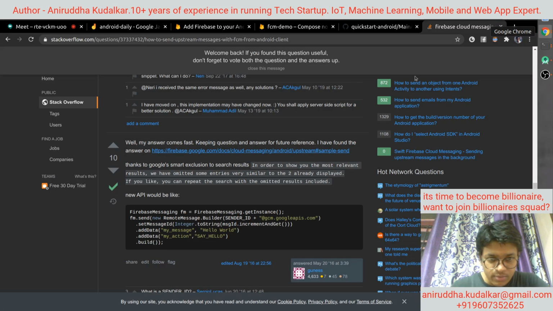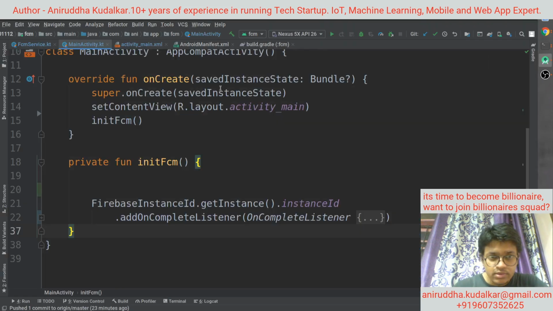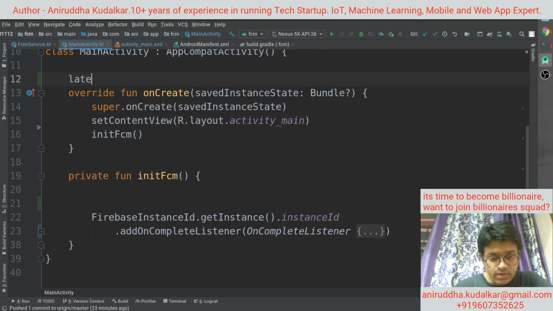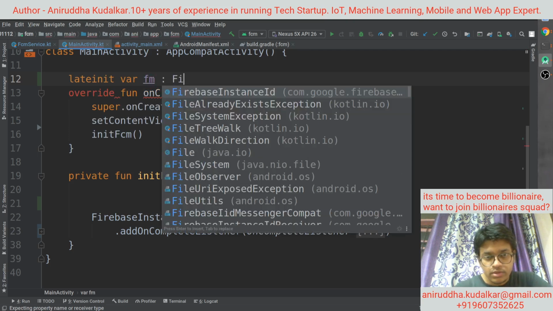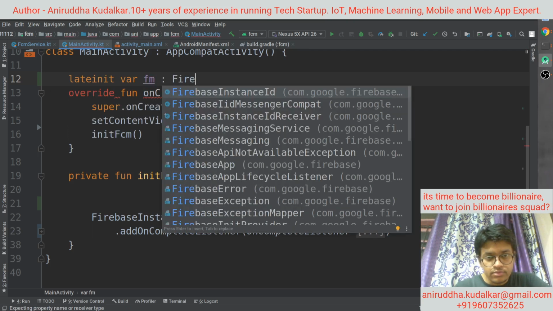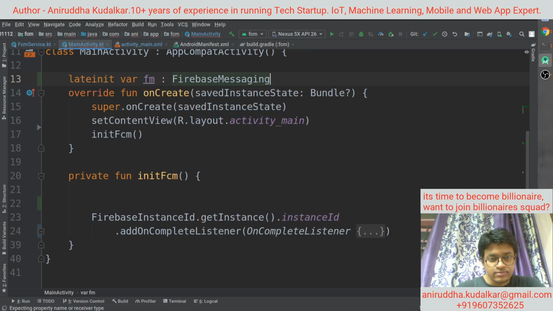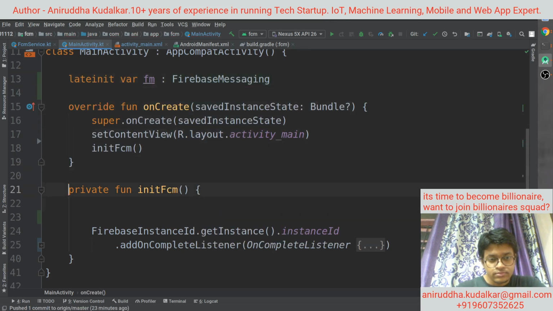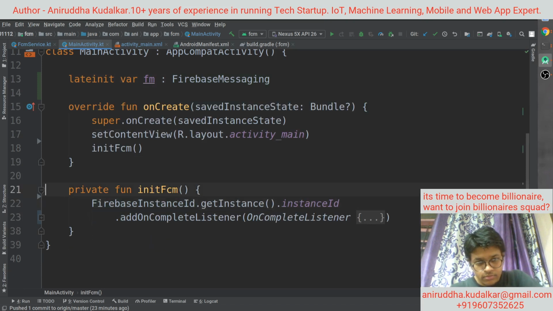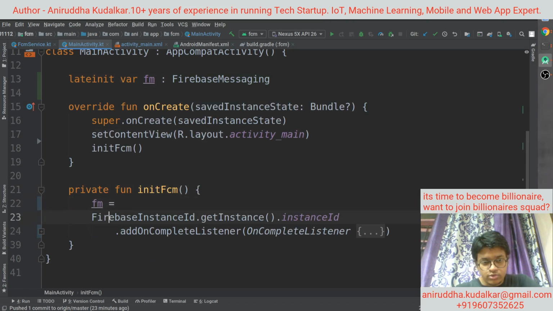I'm going to tell you at the time of the project, but just a moment. Let in it where fm is of type FirebaseMessaging, and here you can say fm is equal to this.